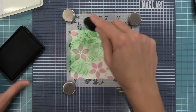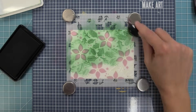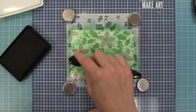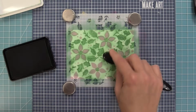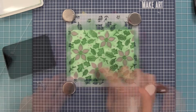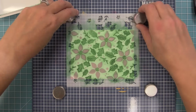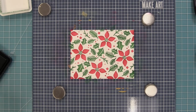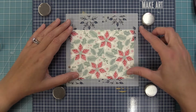And now I'm going to come in with some Noble Fir ink, which is a nice, beautiful, kind of darkish green. And we're going to layer that all over these leaves and twigs and little pine boughs. And so we're going to layer that right on top. And now we can lift up our stencil and look at how gorgeous this pattern is. Oh, I love it.